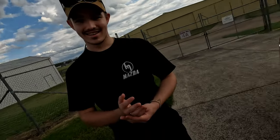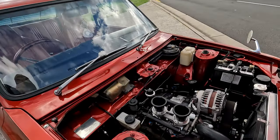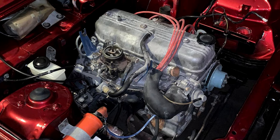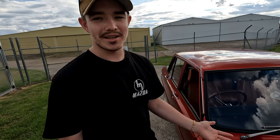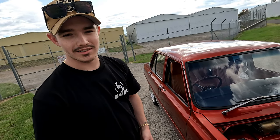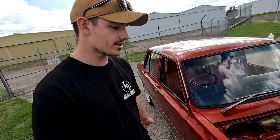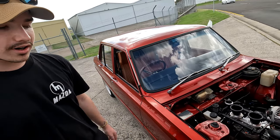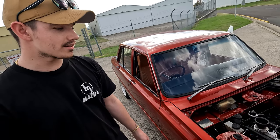A 13B Bridgeport is my favourite - I think it's one of the best sounding engines, hands down. What else have you done to the engine bay? It was originally a carby motor, but EFI - mid fuel injection - is easier, more efficient, better performance. So I did the full EFI fuel injection, basically just put the trumpets on. Other than that it's pretty well stock - it's got the Gilmore drive, just tidied it all up, hid some wires as best we could.